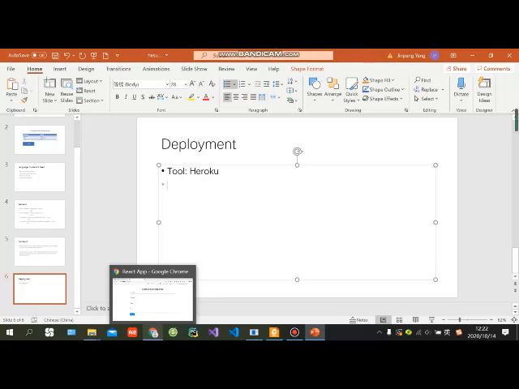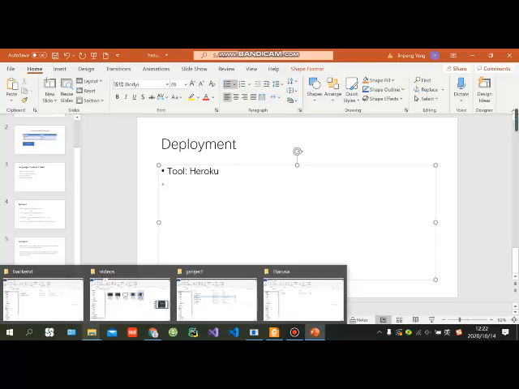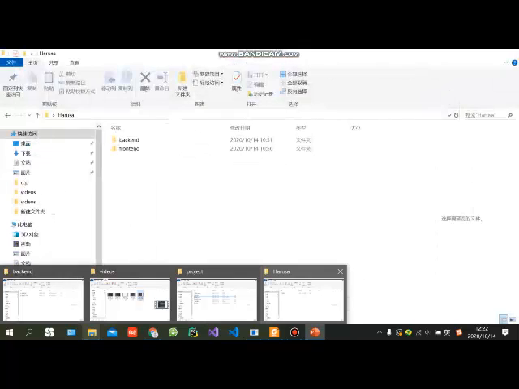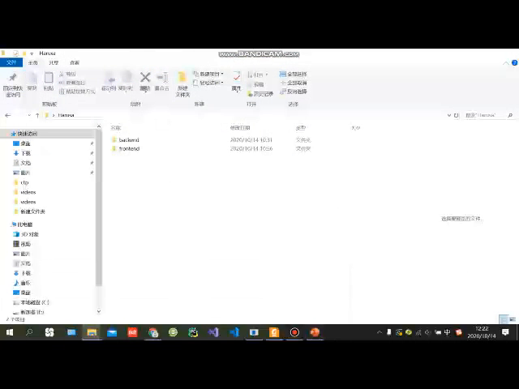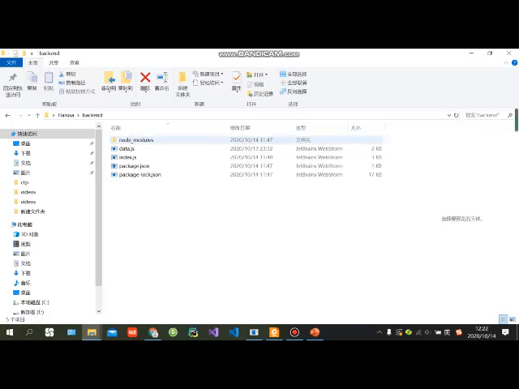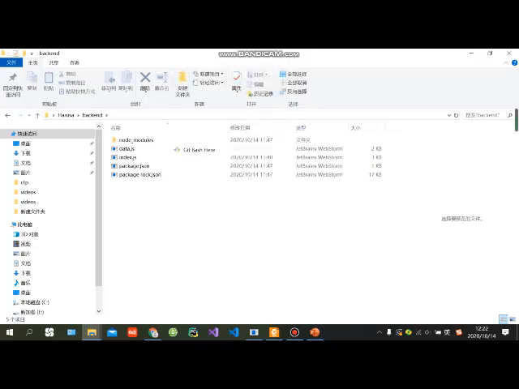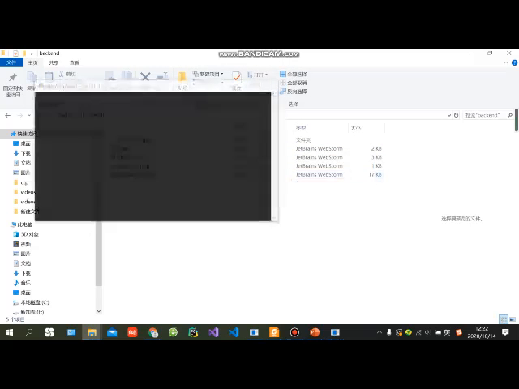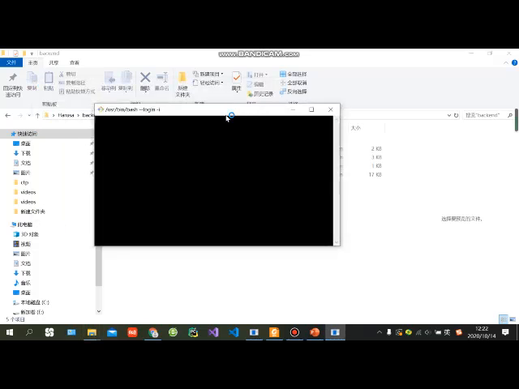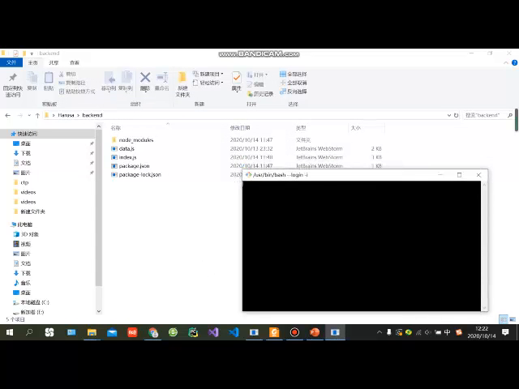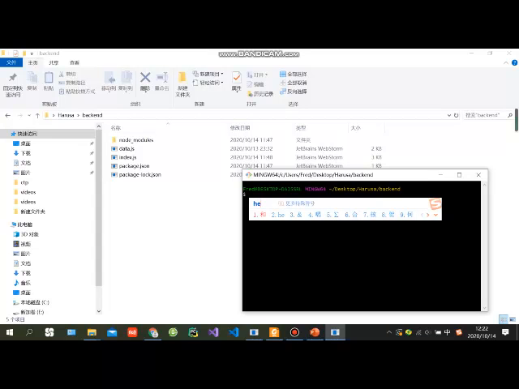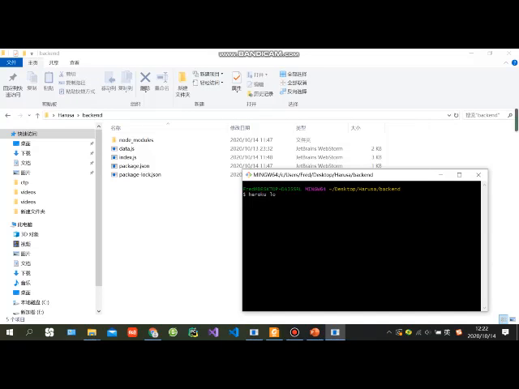So let me go to the backend code page. Here, I'm going to open the git bash. Firstly, I'm going to log in to my Heroku profile.